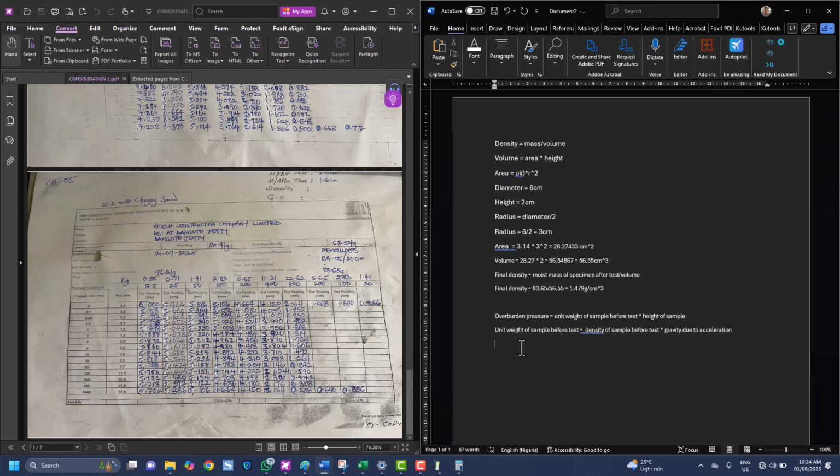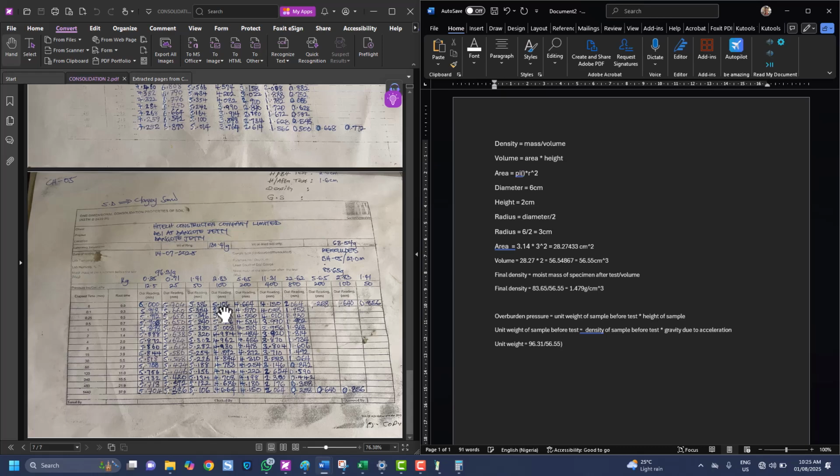So let's find that out. What are our units? So simply I will just call this unit weight, which is equal to what was our density before test. So we are going to use this mass. Remember, our density is mass divided by volume. But since we are interested in the mass before the test, we are going to say that's 96.31 divided by the volume, which is what we calculated initially, which is 56.55.